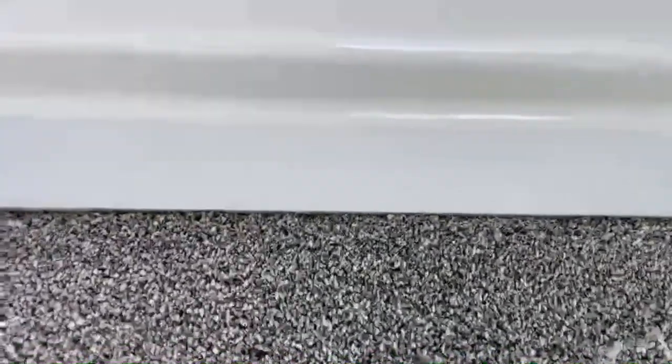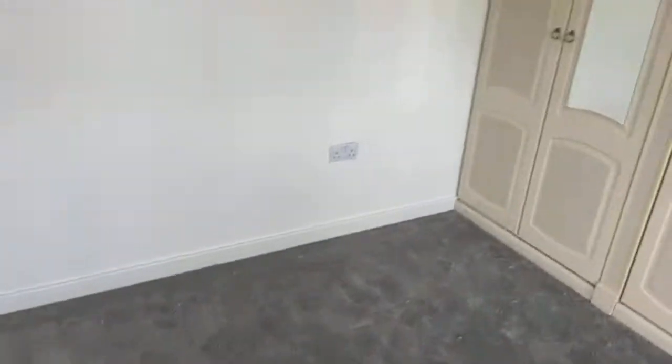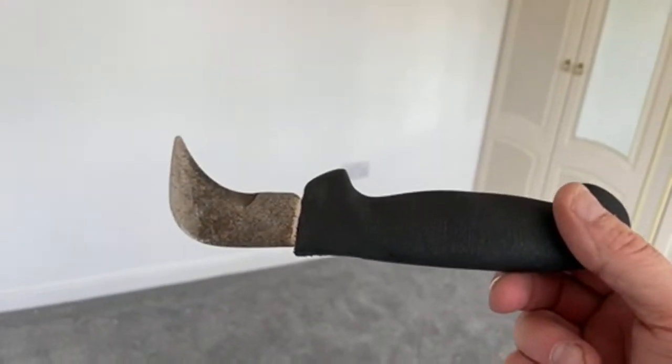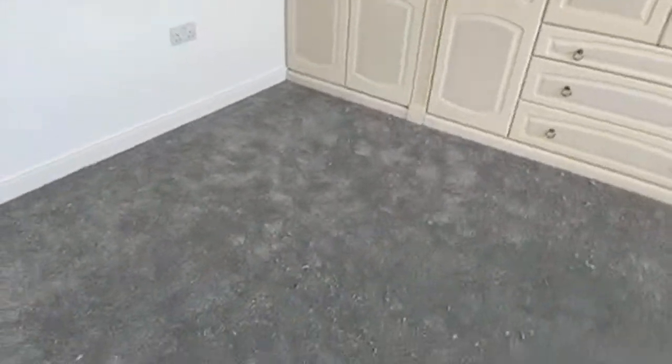That's that wall cutting. Absolutely perfect. You don't get better than that. And if someone comes and fits your carpet and they aren't using a tucking knife to tuck the carpet in, and they're using a bolster, like a great big metal chisel, they aren't fitting the carpets properly.